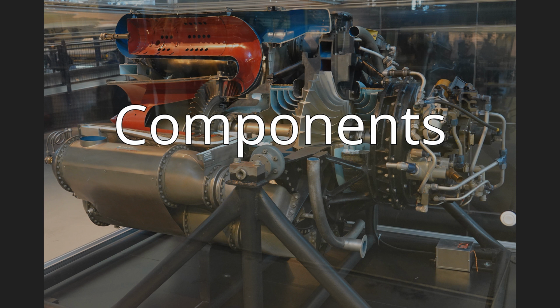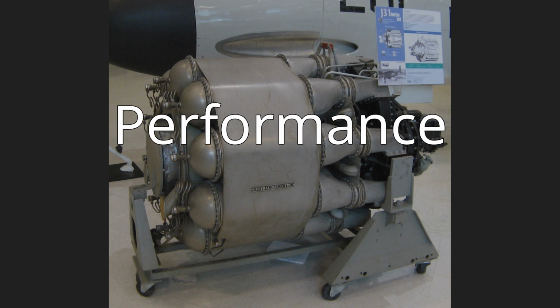Fuel type: kerosene and F32 or 100/130 gasoline. Oil system: pressure spray, wet sump with scavenge cooling and filtration. Performance: maximum thrust 1,650 lbf (7.33 kN). Overall pressure ratio 3.8:1. Air mass flow 33 lb (15.0 kg) per second at 16,000 rpm. Turbine inlet temperature 1,220 °F (660 °C). Specific fuel consumption 1.2 lb/lbf/h (34 g/kN/s). Thrust to weight ratio 1.94:1.